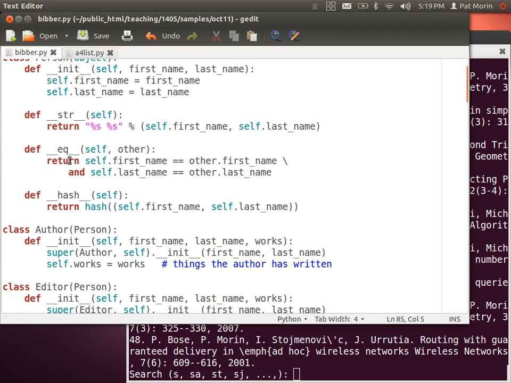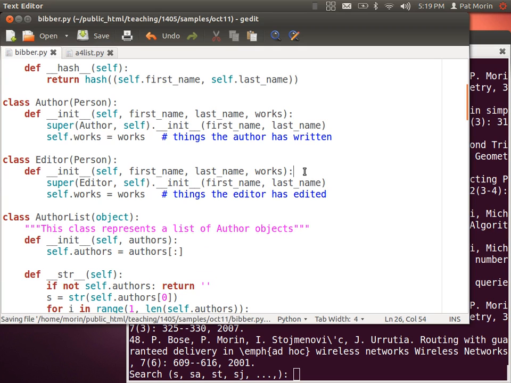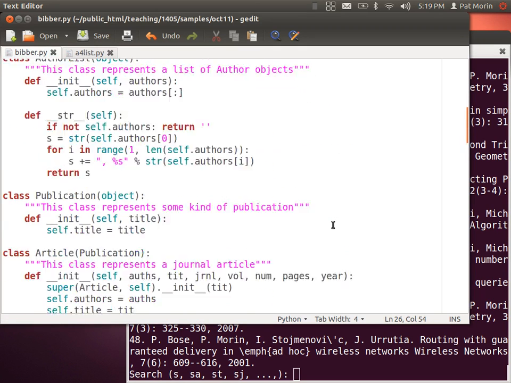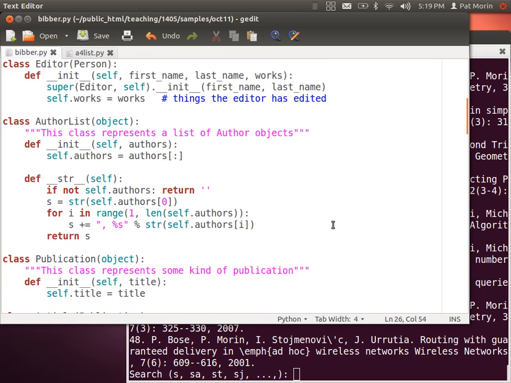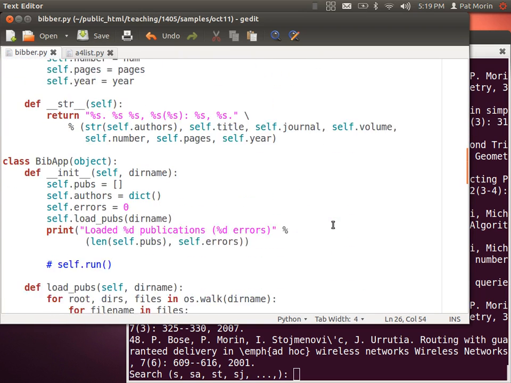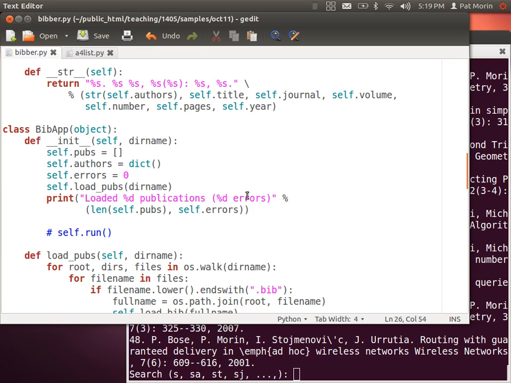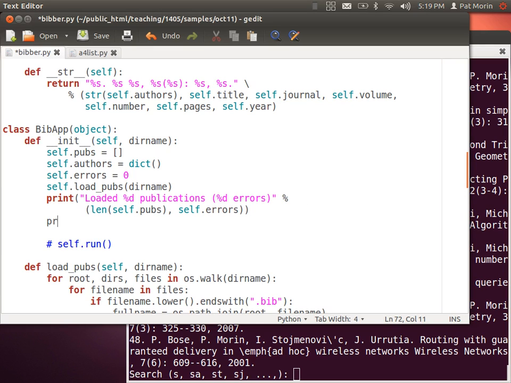So we have this dictionary that takes authors onto themselves, sort of a strange way to do it. But the main reason we have it is because we're using the authors as keys, and it'll make sure that we never make the same author more than once. All of that will work because author is a person, and persons have implemented equality by testing first and last name, and they've implemented a hash function that uses first and last name. So author inherits that, and so we should be able to do this.